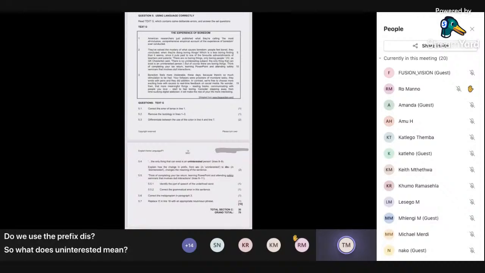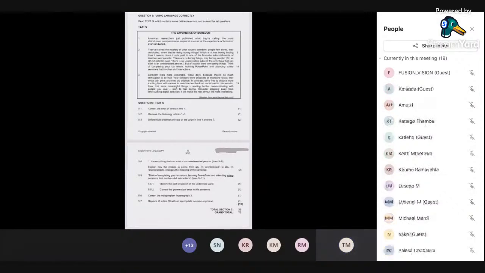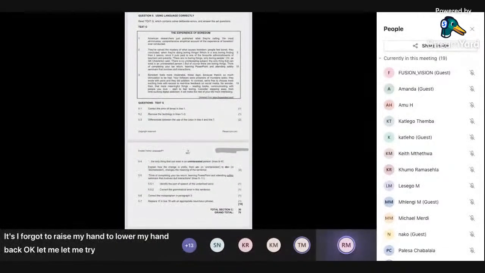If I say I'm uninterested, names. I forgot to lower my hand, but okay, let me try. I only know one, the one for uninterested. It's when you show completely no interest in a particular thing. All right. So you have no interest, you're not interested, and also you are of a negative attitude. And therefore, if you are disinterested, it means you are unbiased and you are neutral.